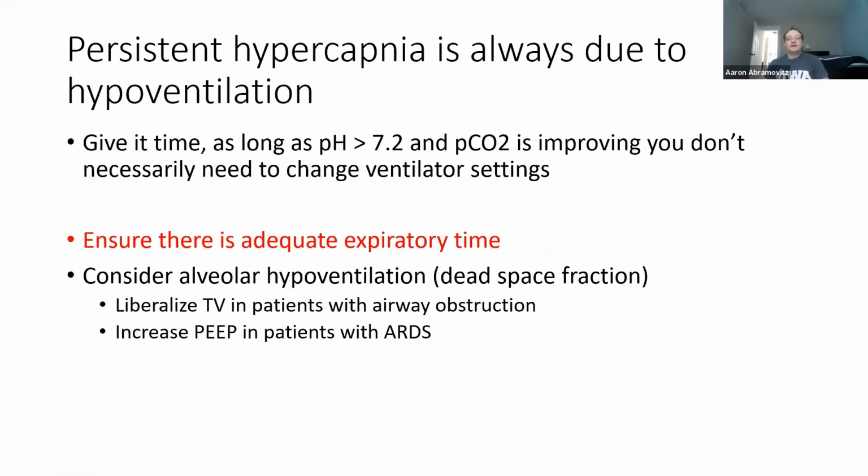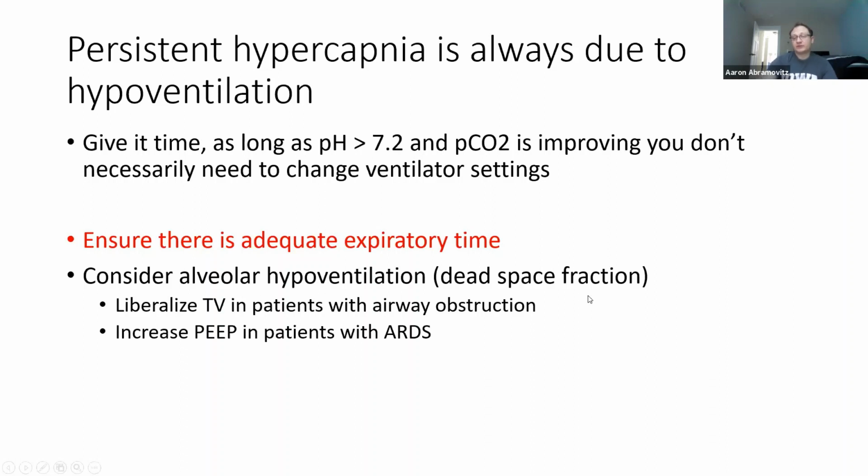Persistent hypercapnia is always due to hypoventilation. And that means that you're either not delivering enough respiratory rate or tidal volume, or the dead space fraction is too high. And this especially is something that you'll run into in patients that you're ventilating with ARDS, because we use the low tidal volumes.